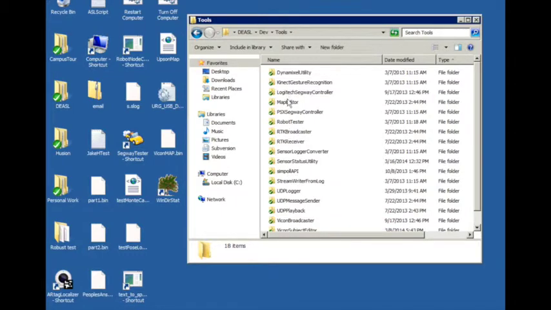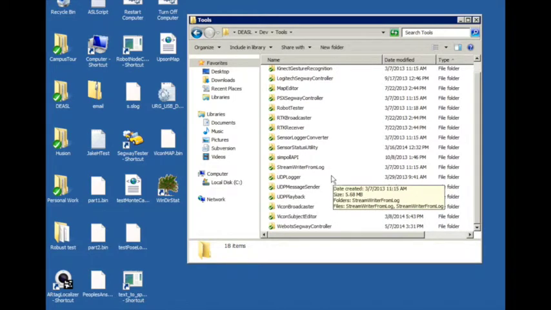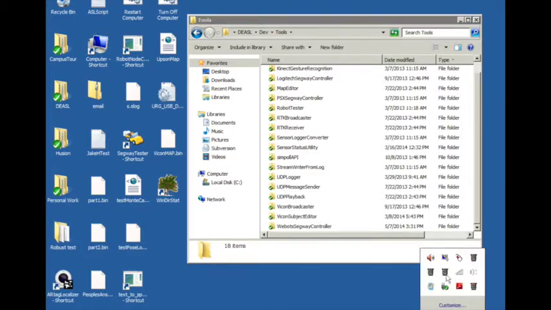We have some tools for you. These tools range from different things like your Logitech controller, a map editor to create and edit maps, a robot tester. If you want to do some logging, some sensor utility, which you can see here, tells you which sensors are good. So right here we have our 6 scan on, our IMU is working, our GPS is working, and the Segway is not, which makes sense because I haven't turned it on.